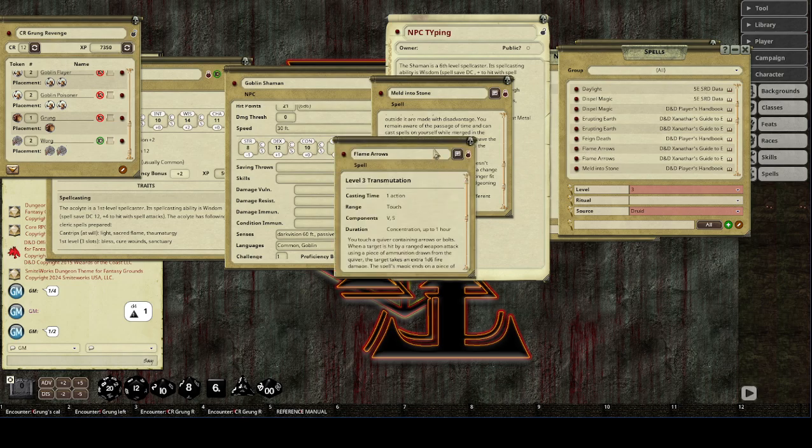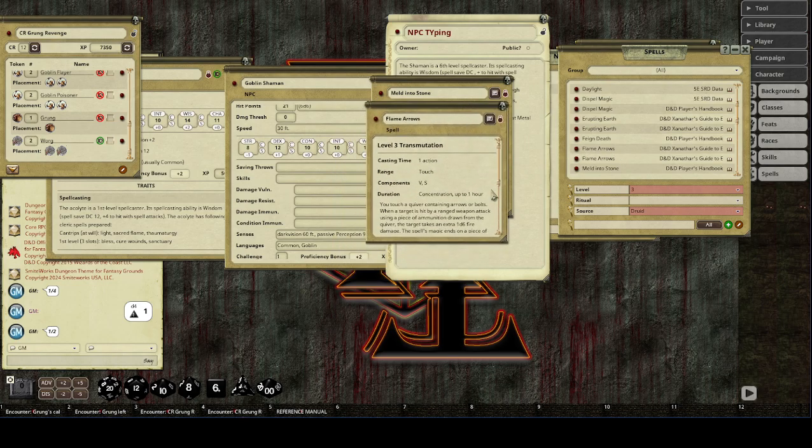Let's flame arrows. That's a promising one. Feign death.